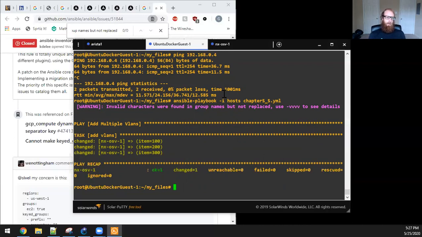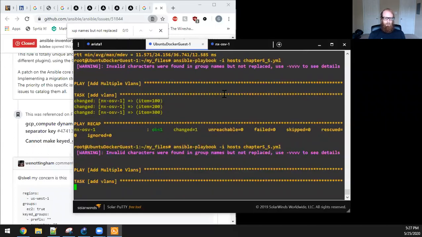But we only get a changed one because we made one change in a loop. Even though we made three changes, it just tells us that we made one change because it was part of a single loop statement. Now, if I do it again, we'll see that it is idempotent, so it will not be changing it. It'll say changed equals 0.